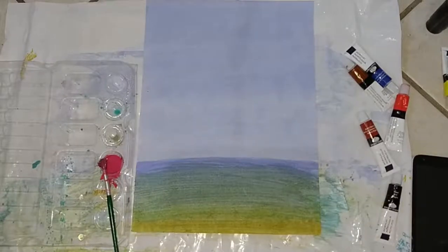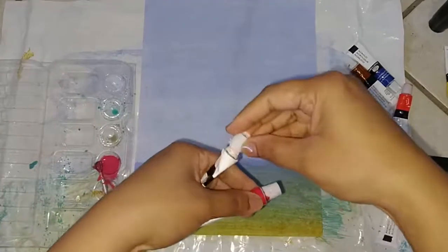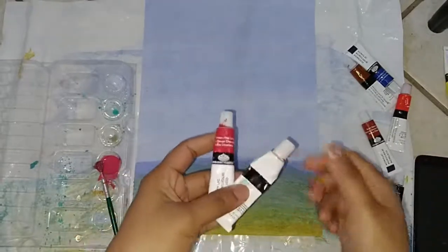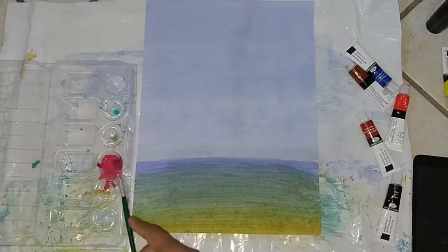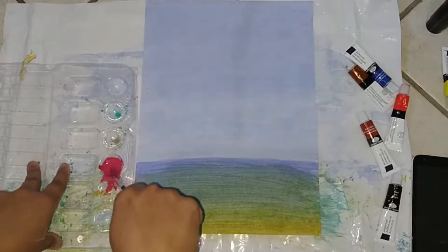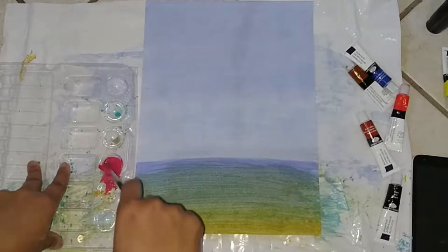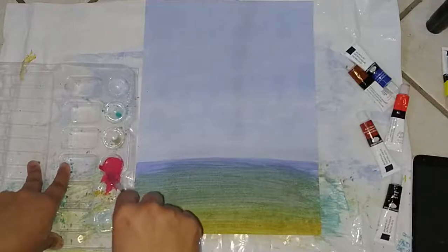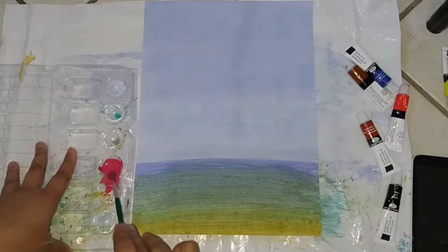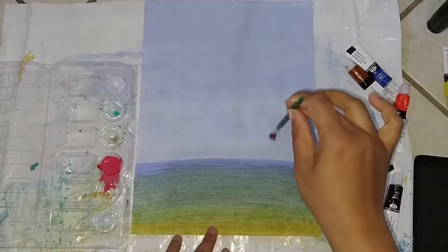Okay, so we have to start with the flamingo. To make the flamingos, I have used 3 drops of my red color, this red color, and 2 drops of white color, okay, and 4-5 drops of water to mix them nicely. And now start. Okay, dip the brush which you have to tap or punch vertically, okay? Dip in the water, take out the excess, dip in the color, take out the excess paint, and then start spreading here.